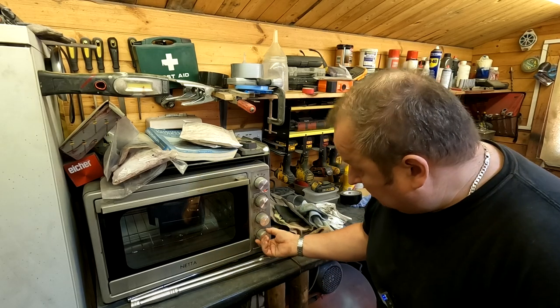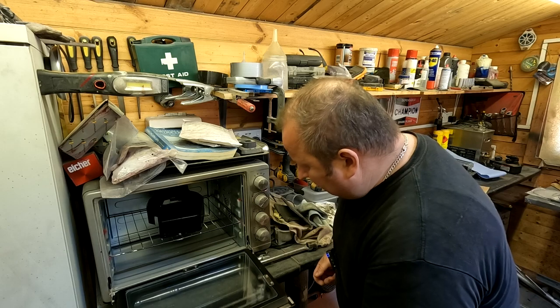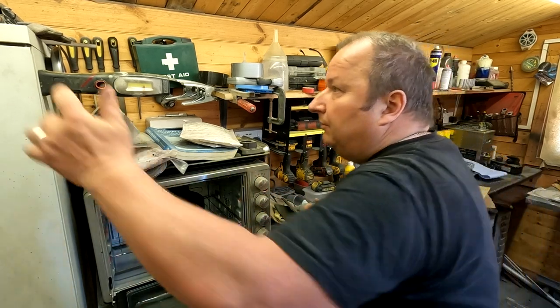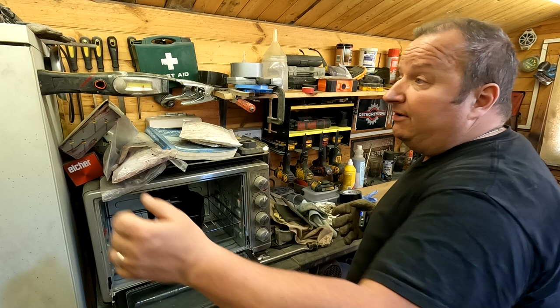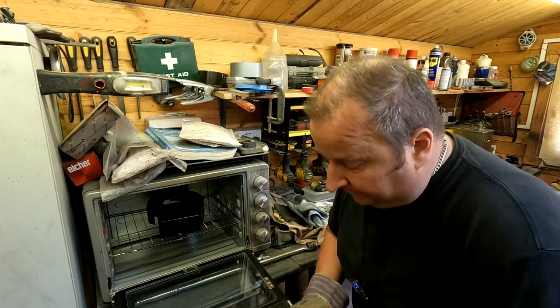Right, it's been about 12 to 15 minutes now, folks, so I'm just going to turn the little oven off, and let's have a look and see what this has turned out like. So far it looks really nice and glossy. Let me get a glove, hold on. Get a couple of gloves here. It looks like the problem probably could have been that earthing pole I have, which I rely on for my grounding, may not have been clean. So that's probably the reason, I would have thought.